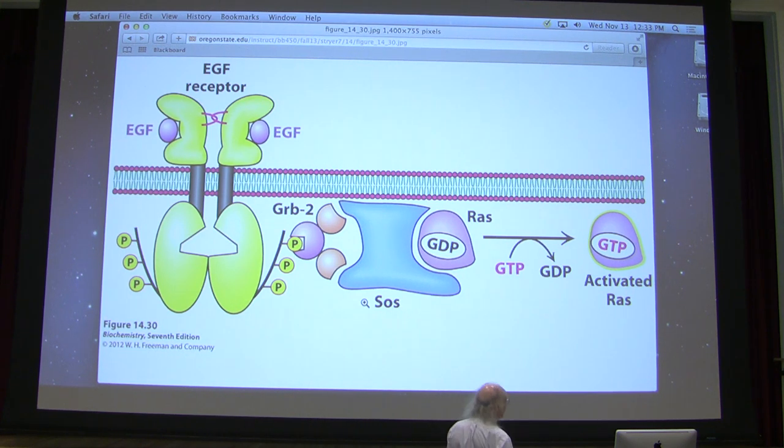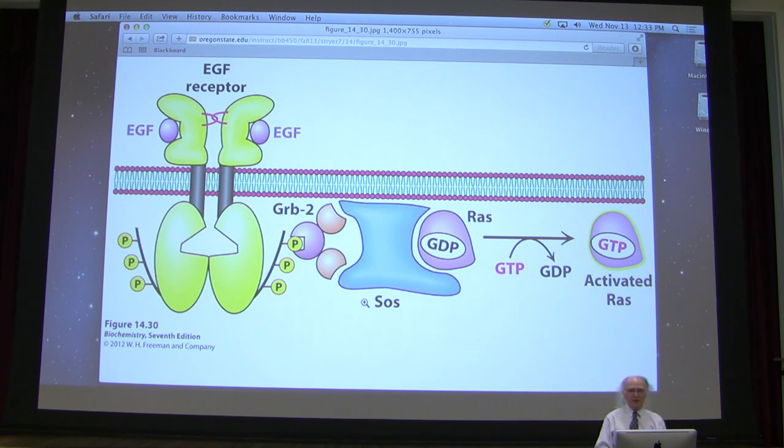Is SOS a G protein? It is not a G protein, but you're getting close, and I'll say something about that in a second. Okay? So SOS, we can think of these guys as basically docking stations for each other. GRB2 is a docking station for SOS. SOS is a docking station for RAS. And RAS, we're going to see, is what does the heavy lifting here. Now, the question over here was, is this a G protein? Because this sure looks like a G protein. Well, RAS turns out to be a kind of G protein. SOS is not, RAS is.